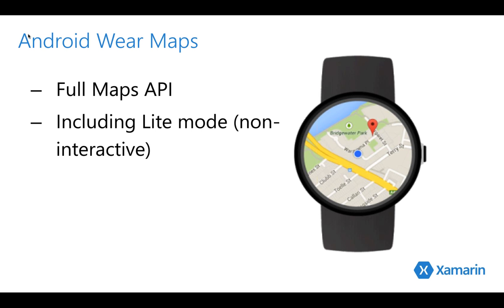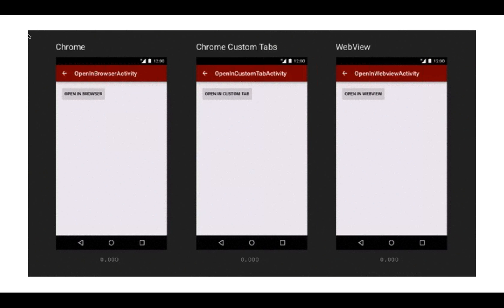So if you just want to show something, a pin on a location, boom, you're good to go. Very, very nifty. Something that I found really, really cool that came out is called Chrome Custom Tabs. It's a support library that's going to be part of the entire new support restructuring going on. It essentially says, how many times have we had to have our users create a sign-up account or do some OAuth, or we want them to go to an About page, and we need to embed some sort of web content? It's not a great experience to open the web browser separately or try to embed a web view inside of our application.